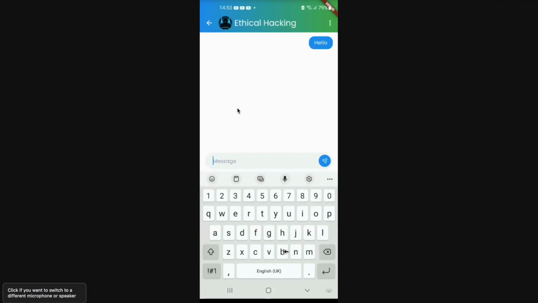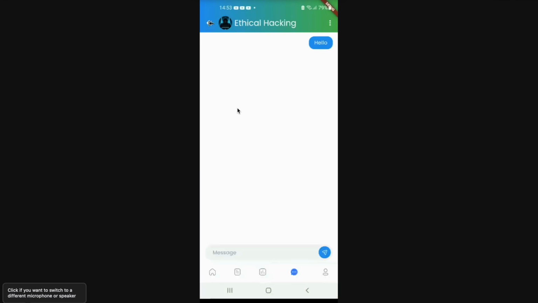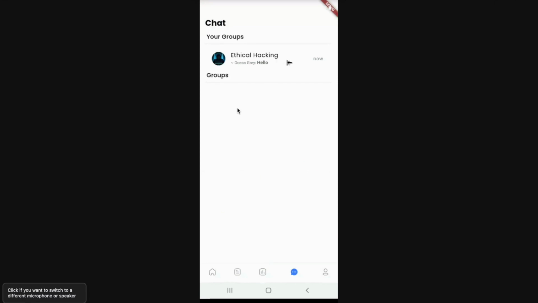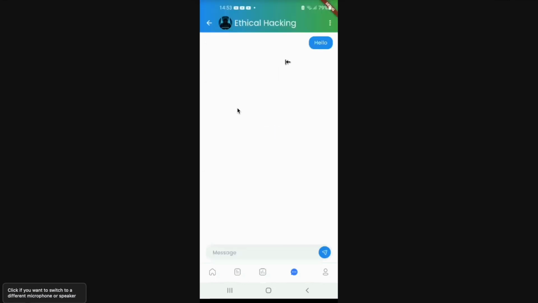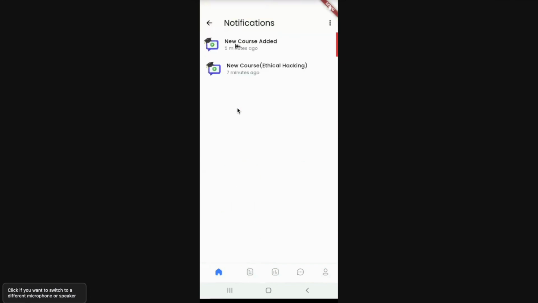But here you said that someone can delete this ethical hacking group, right? No one can delete it. Oh, sorry, once there's a course, then yeah, of course, this is what I was thinking. But earlier you were saying that deleting something. So there was the notification delete, right? Oh yeah, deleting a notification. When you swipe on the notification, it gets deleted. Ah, right. Okay. And when you clear all, it would just clear all. If there were more than one, it would delete everything. Okay, right. That's how it works.